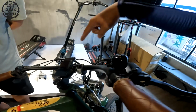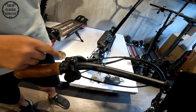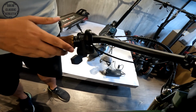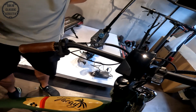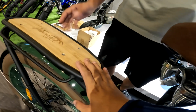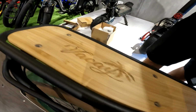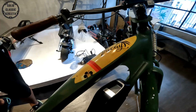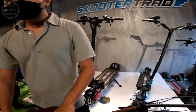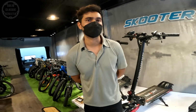Okay. Ano pa mga features nito, sir? So here we have hydraulic brakes. And then the nice thing about Microblast is their attention to detail. So here you see this all leather finish. You have the wood here in the back where it's written BAKA. So the whole vibe about Microblast is that they're an Australian brand, and these were designed for coast or beach purposes. So when you're riding down the coast and you're planning to go to the beach, the advertising for this is actually a surfboard attached on the side of the bike, or having it going around the city with leather bags on the back so that you can do your daily errands.